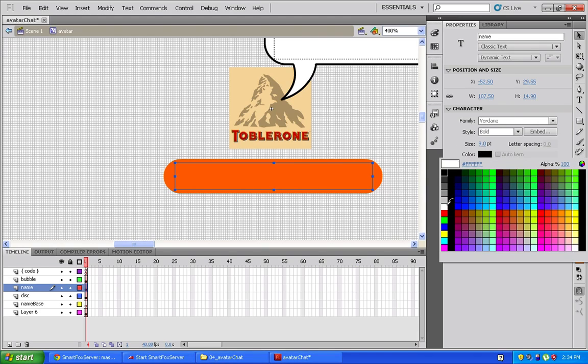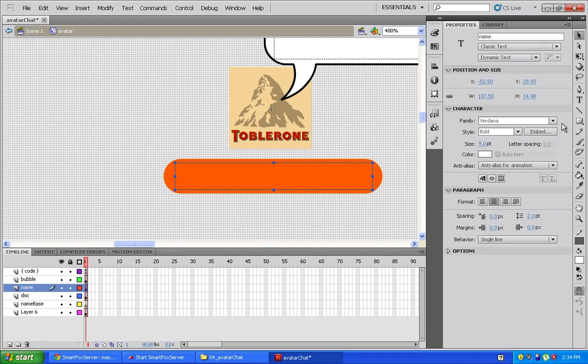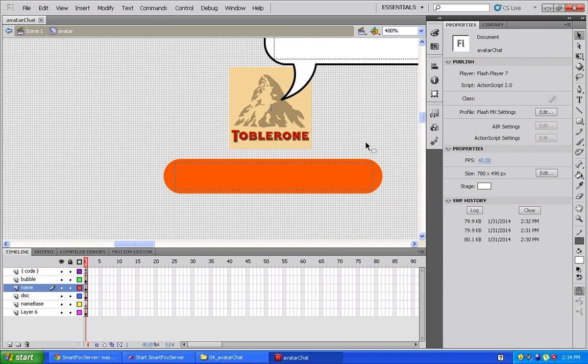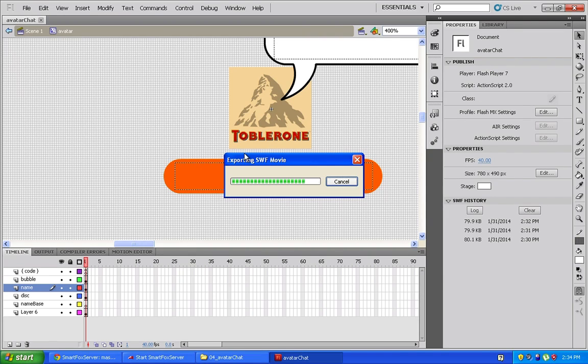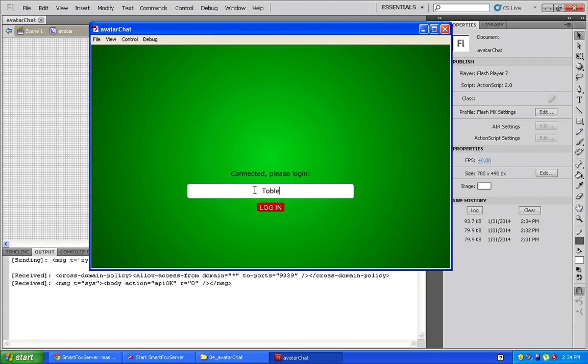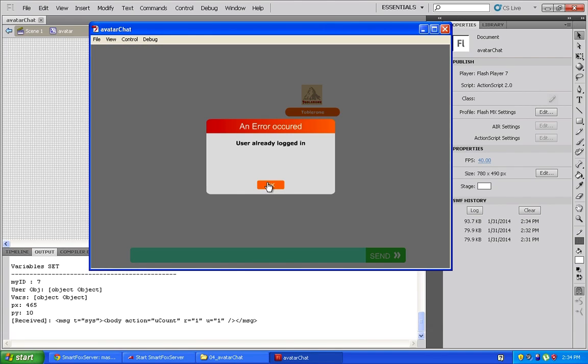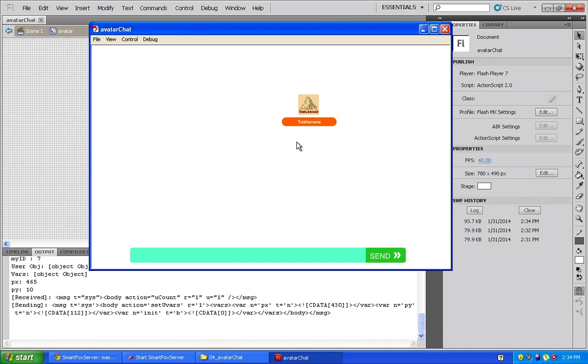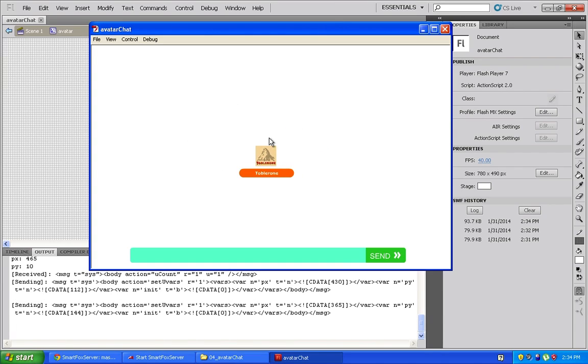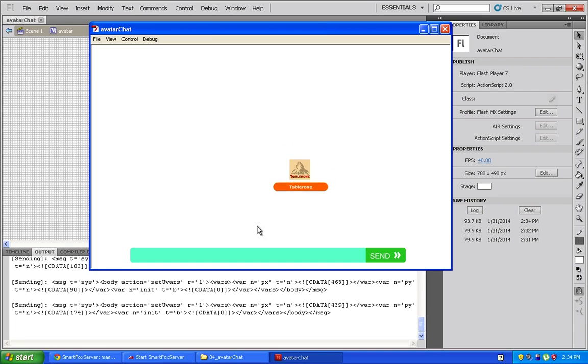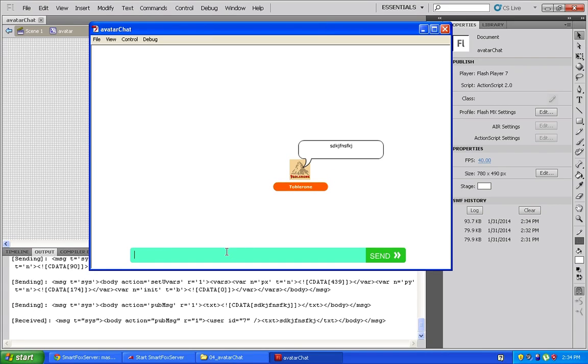I'm gonna pick white, it'll blend better. Okay. Toblerone. Ignore that. I don't know why that came up. And you can see I'm a Toblerone, walking, talking, happy Toblerone mountain character.